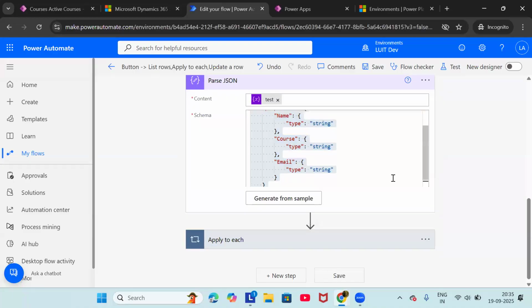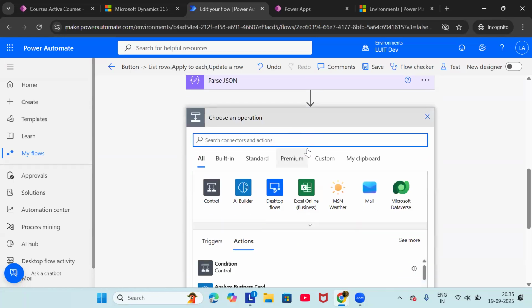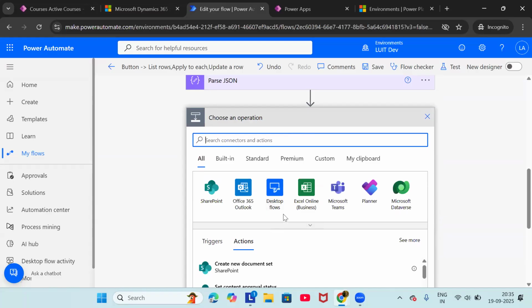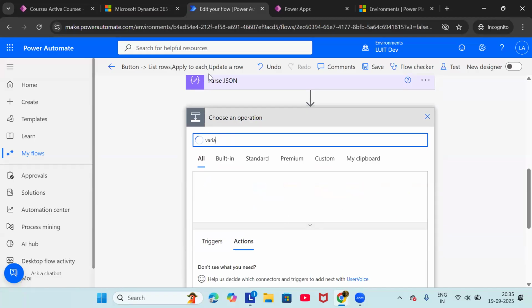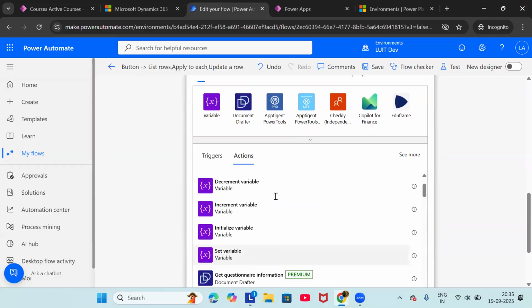And okay, then now you can see if I want to use the particular value name or course or email, then I can use it. For example, here I'll just try to set in a variable. Set variable.